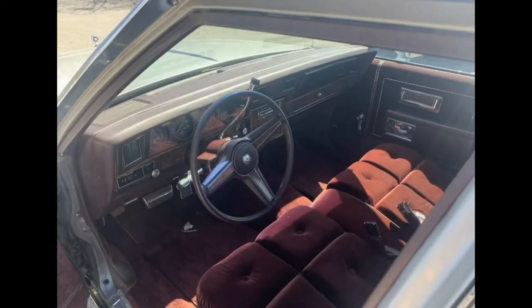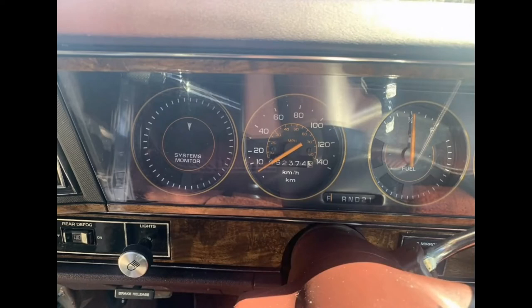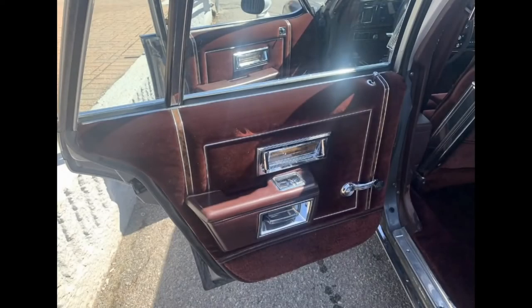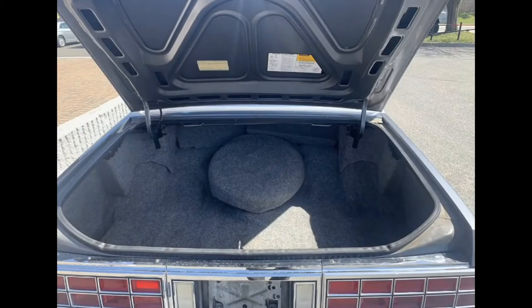This particular car is powered by a 305 Chevy small block, which puts out a disappointing-by-today's-standards 165 horsepower and 245 foot-pounds of torque. Zero to 60 comes along sometime in the next week or so, and you'd lose a drag race to a letter you plan on mailing tomorrow. Fuel economy is something like 22 miles per gallon on the highway, which isn't bad for an old V8, but there's a lot of power left on the table to achieve that number.